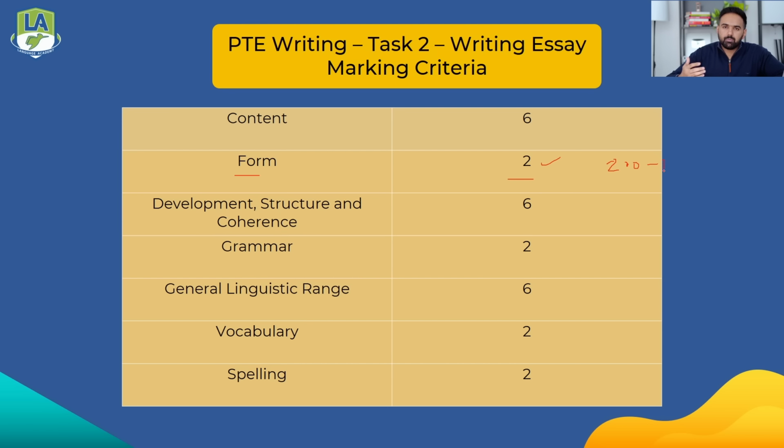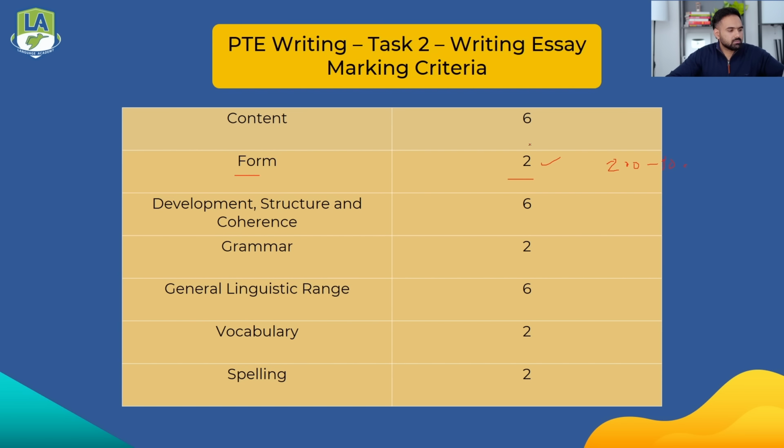If your typing speed is good, go around 260 to 270 words. If not, write 230 words, no issues. It's more about quality, not about quantity. Writing 290 words, making 20 spelling mistakes, there's no point of doing that. Write 230 words, make sure there are no spelling mistakes, you'll be 100% fine.